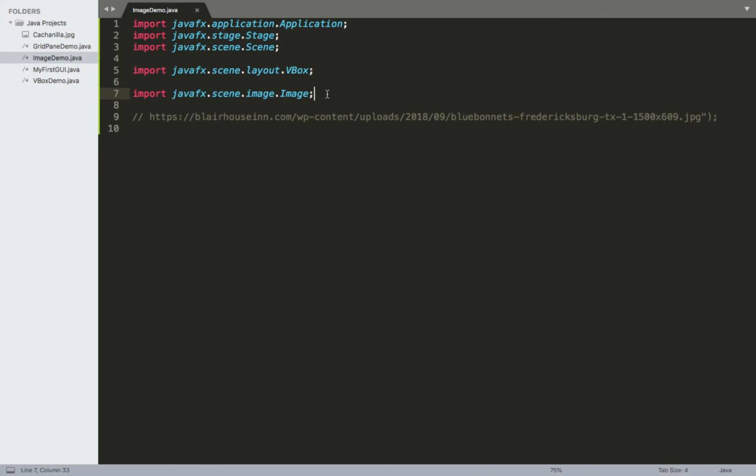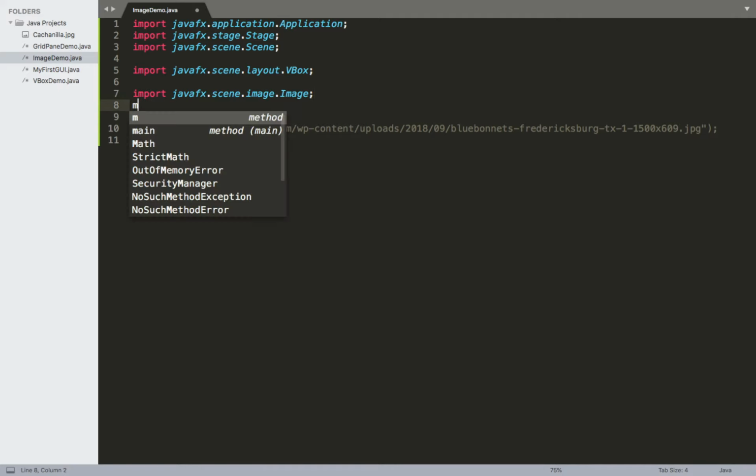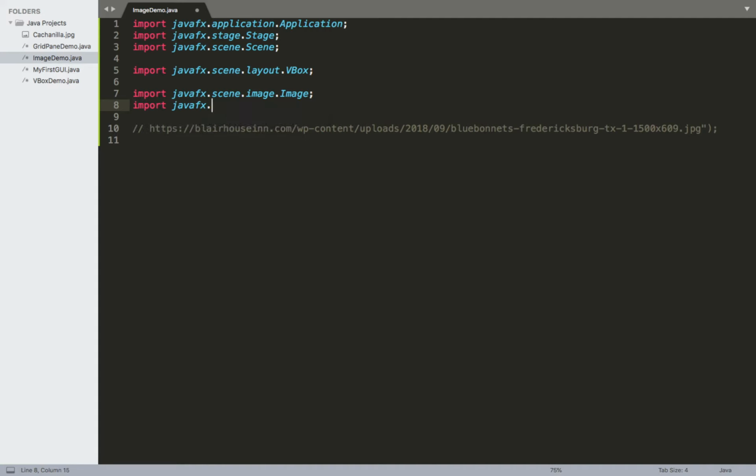This first class I'm getting, this image class, is actually just used to be able to load images from some other location, whether that's a file that's on your computer system or some file that you found on a web page, to actually load that into the application. But it isn't actually directly used to display the image. Instead, what we need is an additional class. So we're going to do another import. This will again come from the javafx.scene.image package, so same location as the first class. This is going to be the image view class, and this image view class is what is actually used to display our images inside of our application window.